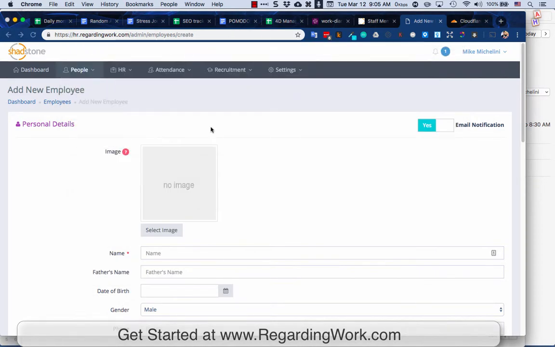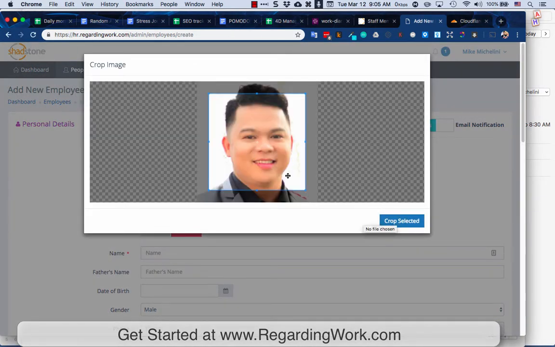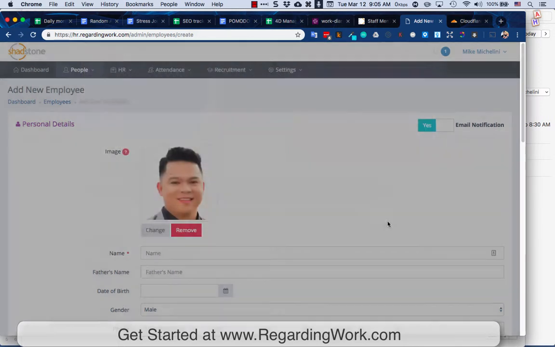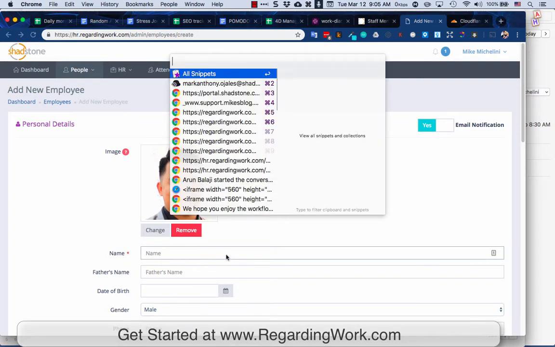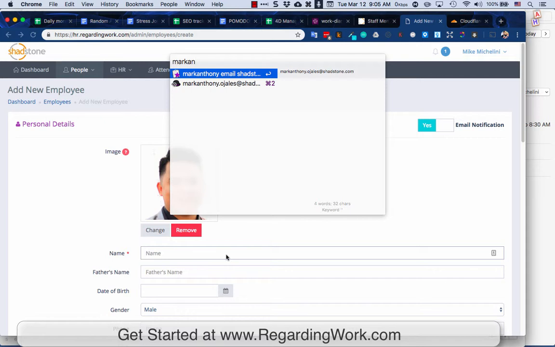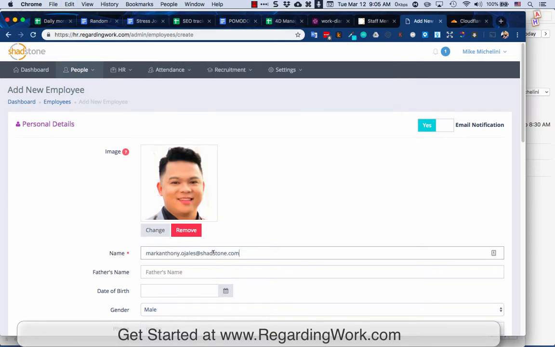I have the images ready. I think it just looks a lot better if you have their photo instead of just a blank image. It just makes it more real. I also use a little bit of a trick. We'll talk about those productivity hacks in other videos. But I just put him here. I think we can do that. You can. This is all one field.